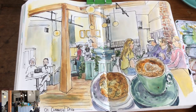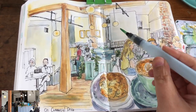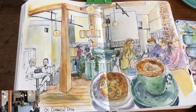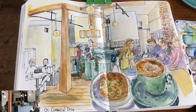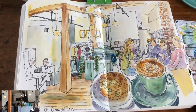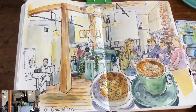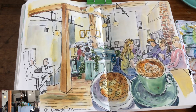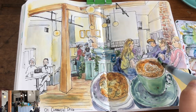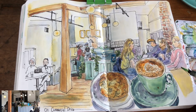Just adding very small details here and there, just to give more contrast, make things stand out a little bit better. Some bright colors to stand out from the cold colors around the counter area. And just adding tiny little streaks of shadow for this girl's shirt. Painting the server there and the jacket using this dark blue color, and it really helps the plate to stand out even better. Painting around her neck, add a little bit of streaks for the wooden table.